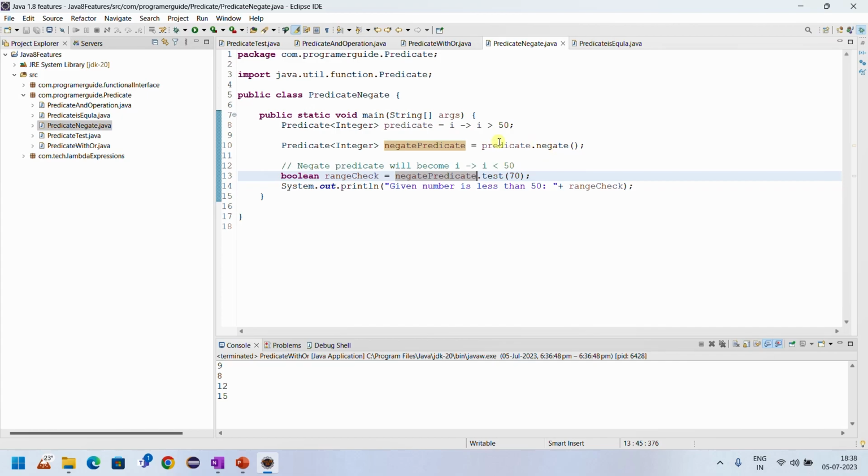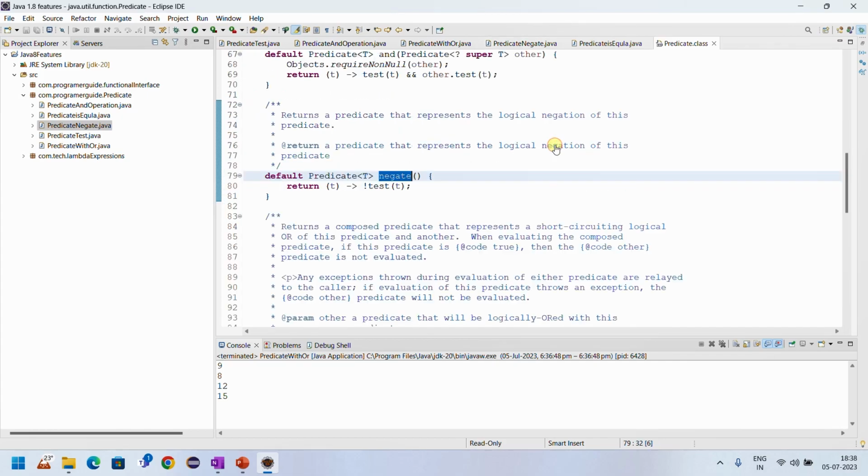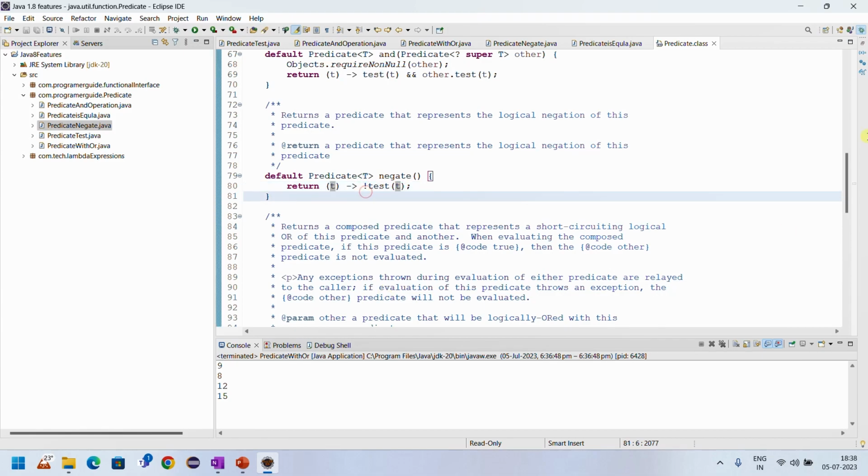So here predicate.negate, if you see the API, default predicate negate method. Whatever the negate is there, it is going to do the test operation and return the negation: if it is true, then it needs to return false. If it is false, it needs to return true. That means the negate of the given value.